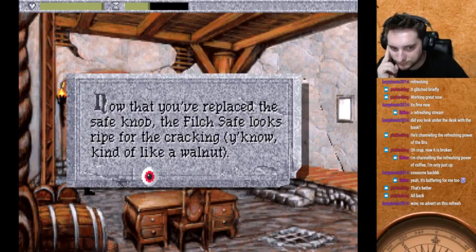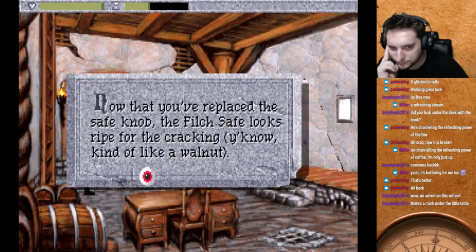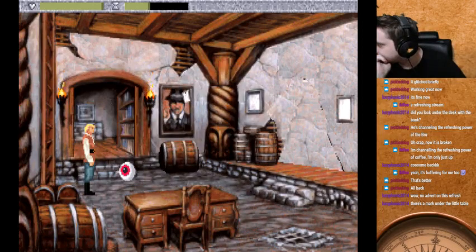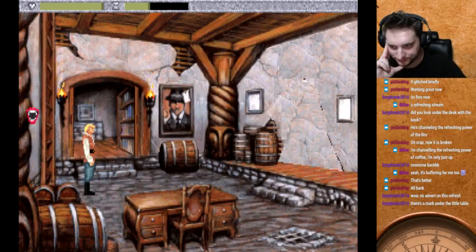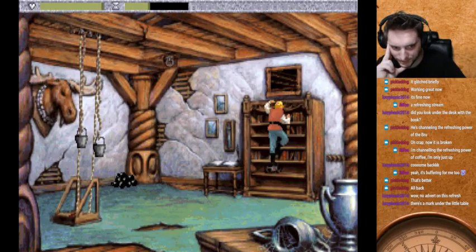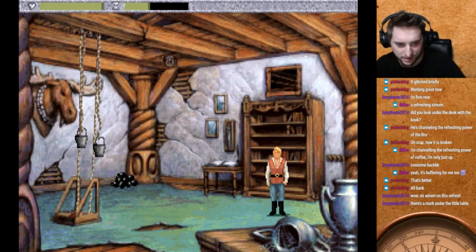Now that you've replaced the safe knob, the Filch safe looks ripe for the cracking. You know, kind of like a walnut. There's a mark under the little table. Is there? Maybe I'm not clicking the right way. We found a mark on the ceiling, but I don't know about the mark on the little table.